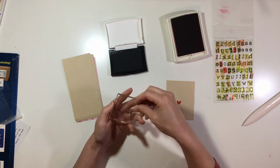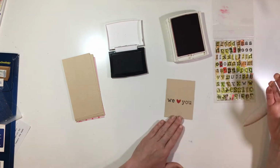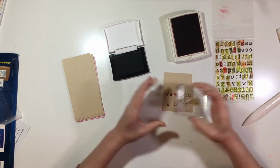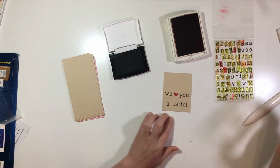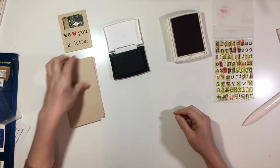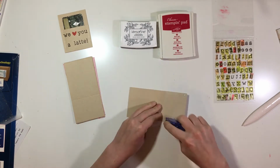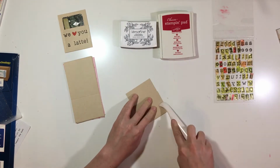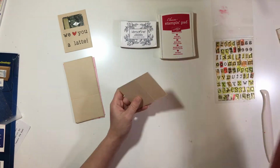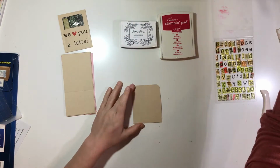The next thing I'm going to do is take my stamps and use some of my inks that I have sitting around. I want to put a Starbucks gift card in these, so I'm going to use the phrase "We love you a latte." And I thought that was cute. It's super simple, quick, and the gift card fits perfectly. Now this is a pretty standard gift card, and so I think cutting the papers at 3x6 and folding them at about 2 1/4 works out pretty perfect.